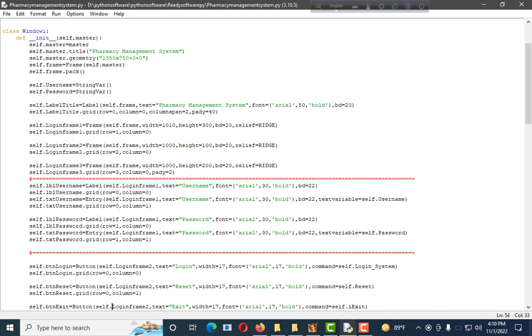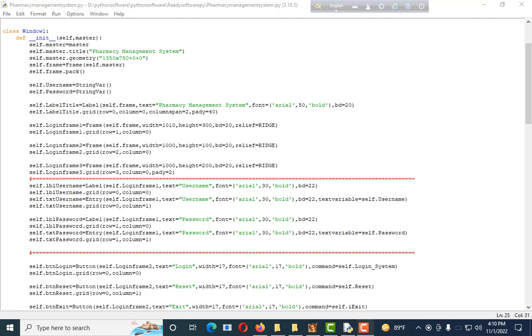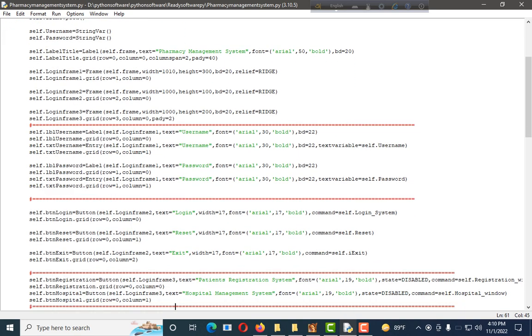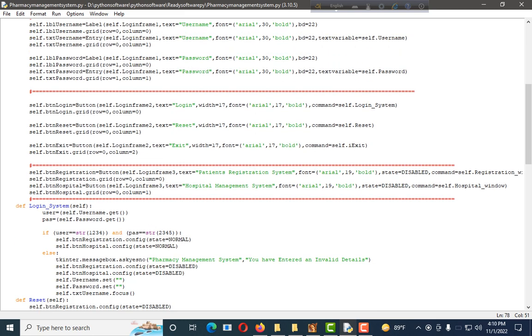Here, title, label title, and here frame, login frame 1, login frame 2 and login frame 3. If we want to change the background color, we have to set the background color name. Here the background color.